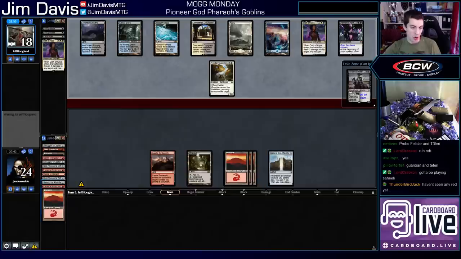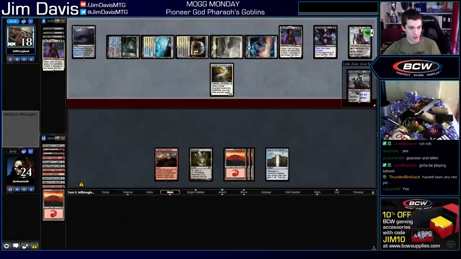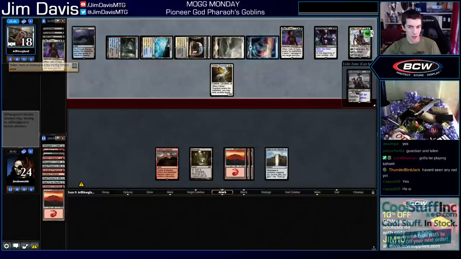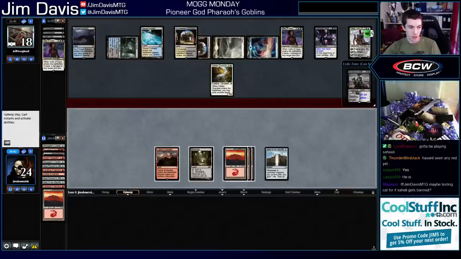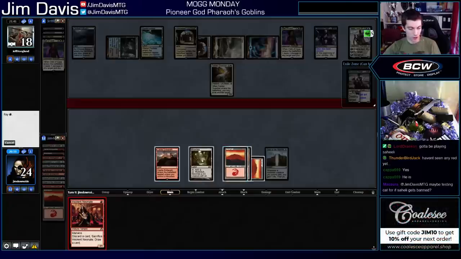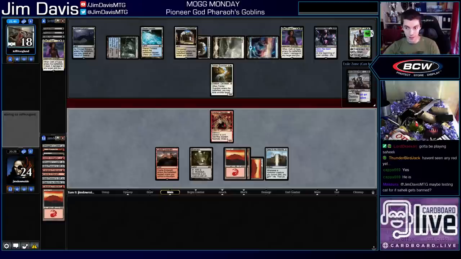So yeah, pretty bad draw on our part, unfortunately. Drew both God Pharaoh's gifts. Draw Insolent Neonate. I guess that punishes me for playing the Lamb, but I wanted to play around the Demonic Pact also. One, two... Now there's four creatures in graveyards. Alright.